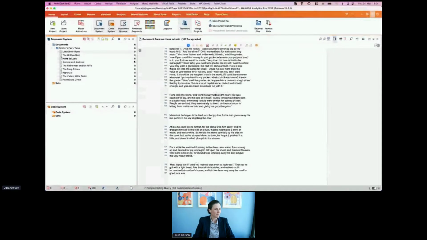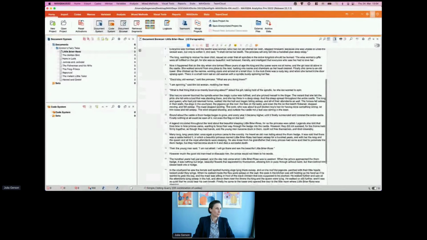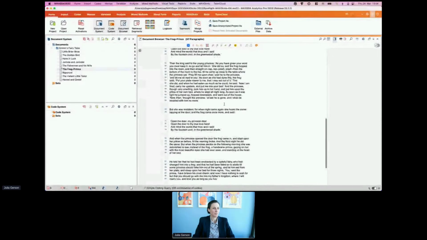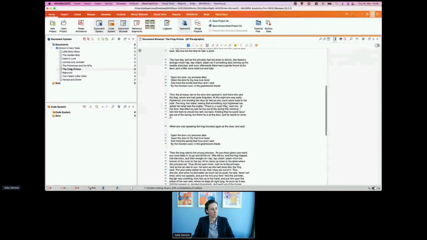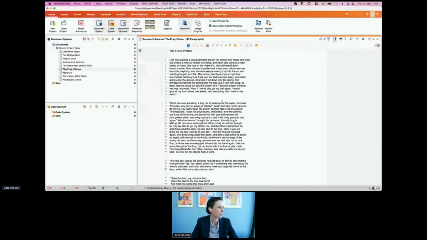They're not that long. They're all kind of the same size. So we'll see which interesting features we can find in these texts. There's no code, so you can imagine you just started this project, you just imported the documents, and now we want to use MAXDictio to see what these texts are all about.